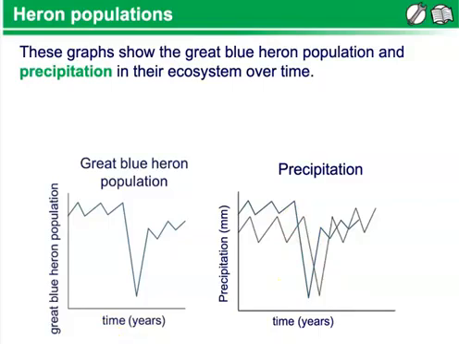A possible cause for the sudden drop in heron population is the influence of a fall in precipitation. This could reduce the population of frogs and fish if ponds and lakes dried up. This is the heron's prey. Therefore, they would have less access to food, influencing their population numbers. The yearly fluctuations in population could be due to competition or yearly changes in prey populations.